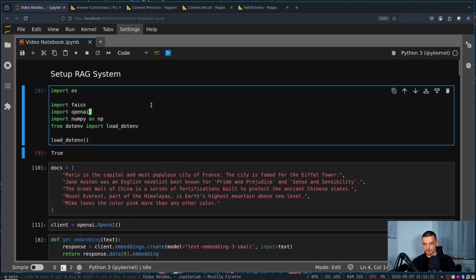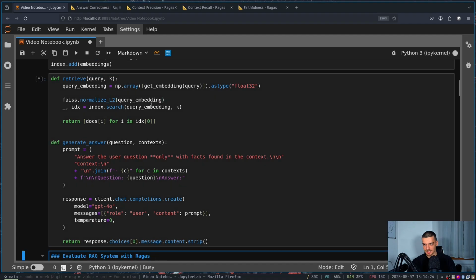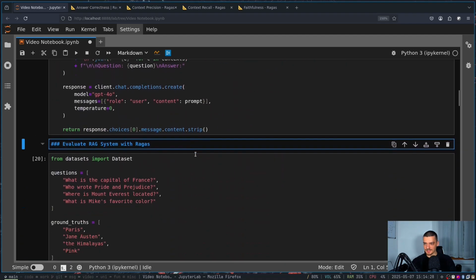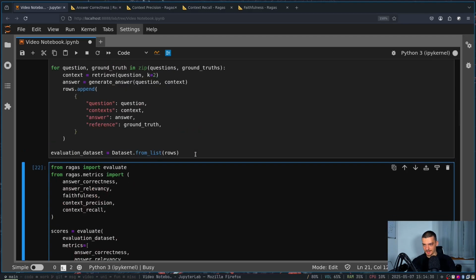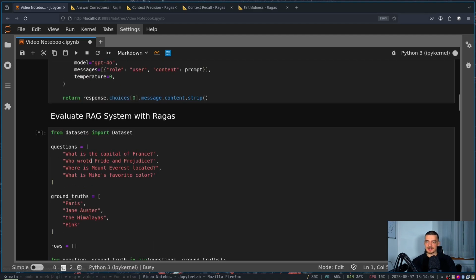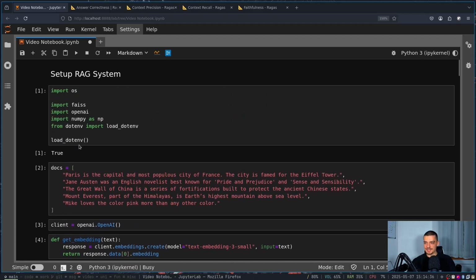So I think I need to run this because my previous inputs are no longer here. So basically I have all of this here and I run this cell, and this is going to give me the scores. By the way, what's important, I'm loading up the .env file. What does this mean? This doesn't work on your system out of the box because you need to provide a file called .env.